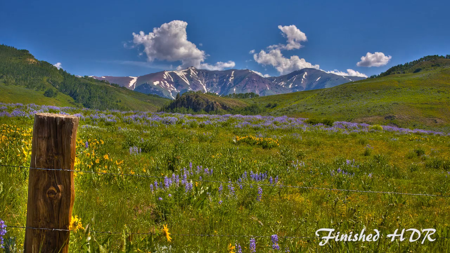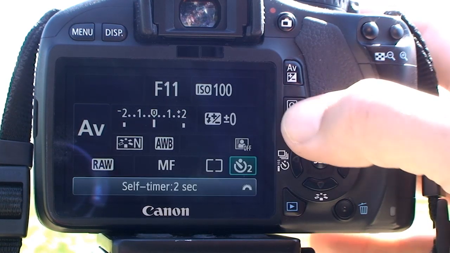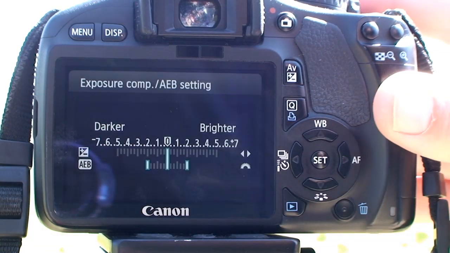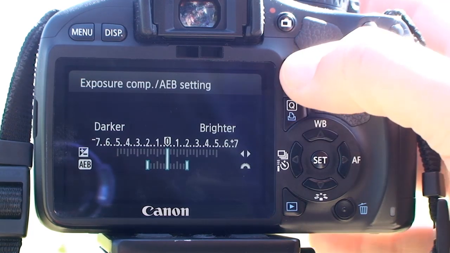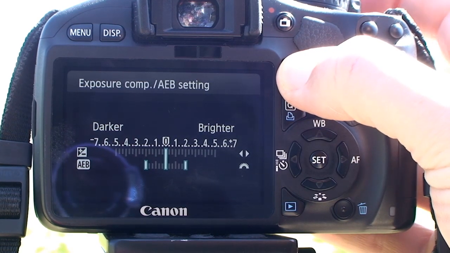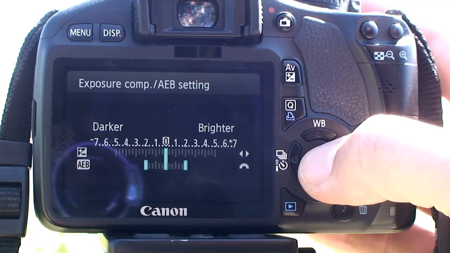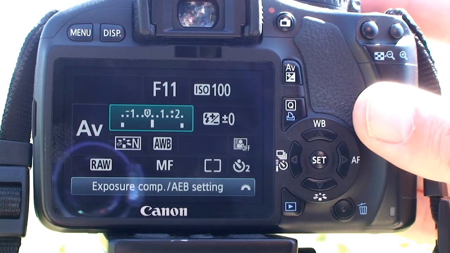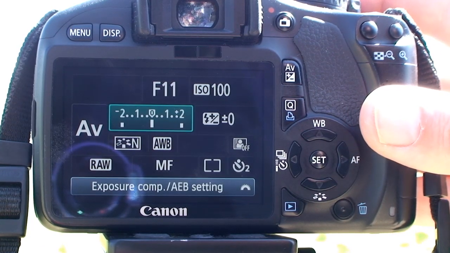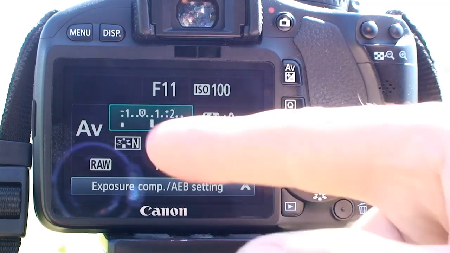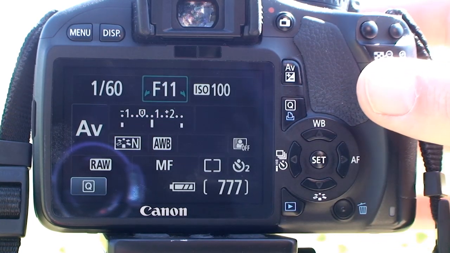All right, so I'm thinking I want to shift this a little bit lighter. So what I'm going to do is, let's go back to the exposure, press the set button, and then if I rock this, but let me see if I hold this and then I rock, no, how can I do this? Maybe if I have to get out of here and then yeah, okay. So now if I just rotate the knob in this view, let's say I add 2/3 of a stop, so it's going to be a little bit lighter. So let's go ahead and try that.